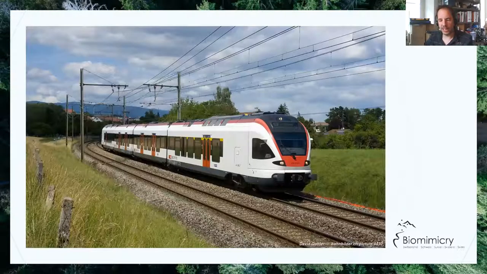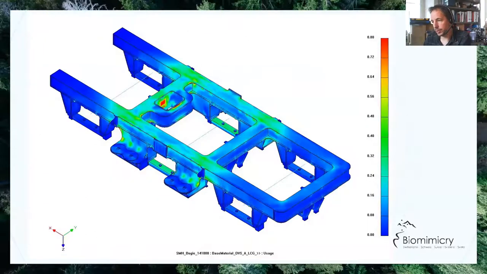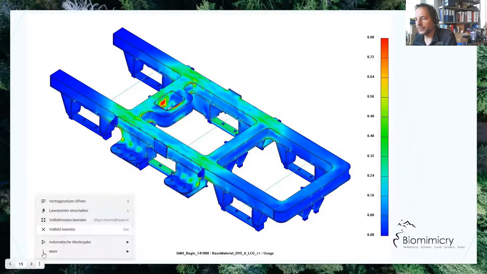So now a little bit about myself. I'm a mechanical engineer, and one of the things I do is research and development, special development for trains or railroad systems, most anything that has to do with trains, and especially the wheel sets and wheel set frames and all around the wheels. There we had a project for a locomotive, and this is the wheel frame of a locomotive without any axles. You see the small blue lines here, that's just where the axles are. They are not on it here.